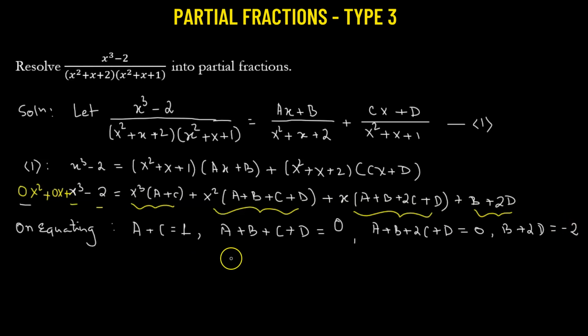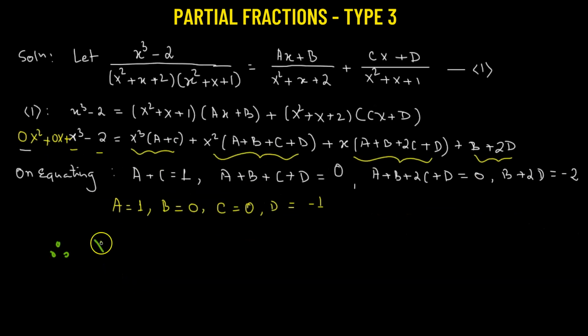Right. So we have four unknowns and four equations. We can solve them to determine the values of a, b, c and d, which I'm leaving as an exercise for you to try out. I'll state the values. The a value is going to be equal to 1. Then the b value is going to be 0. The c value is going to be 0 as well. And the d value is going to be equal to negative 1. So when we substitute all these values back in equation 1, we're going to get the final result. So let's note that down.